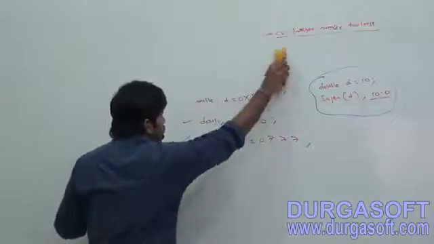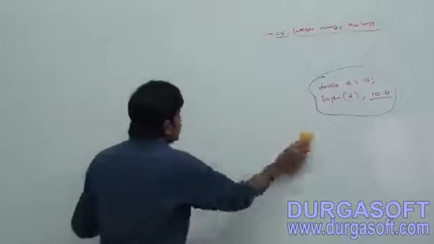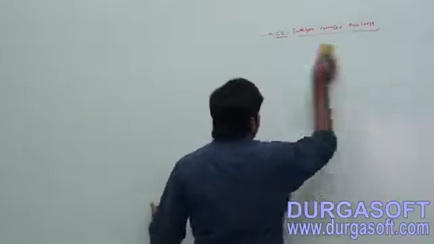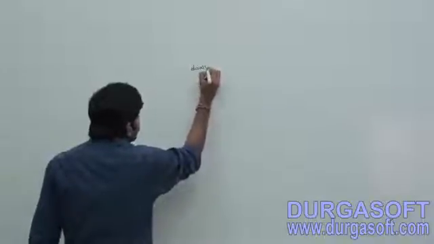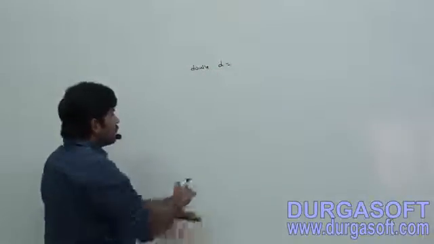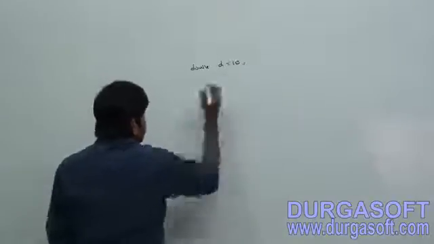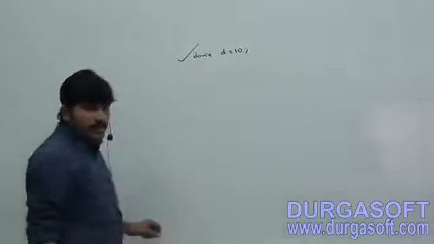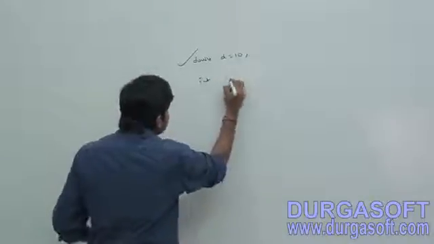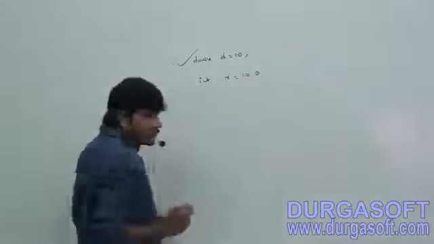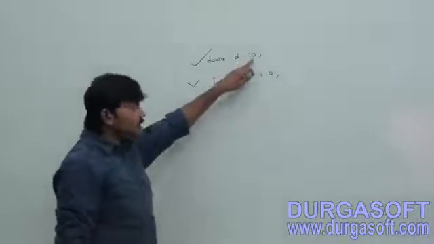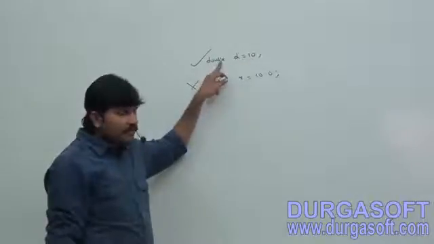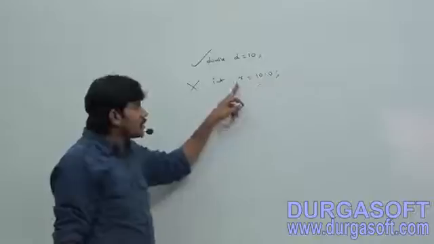Next one. Sir, can you tell is it valid or invalid? If I take it like this, double d is equal to 10, valid or not? Double d is equal to 10, valid. Just now we covered: int x is equal to 10.0, valid or not? Invalid, because an integral literal we can assign to a floating point variable, but a floating point literal we can't assign to integral types.